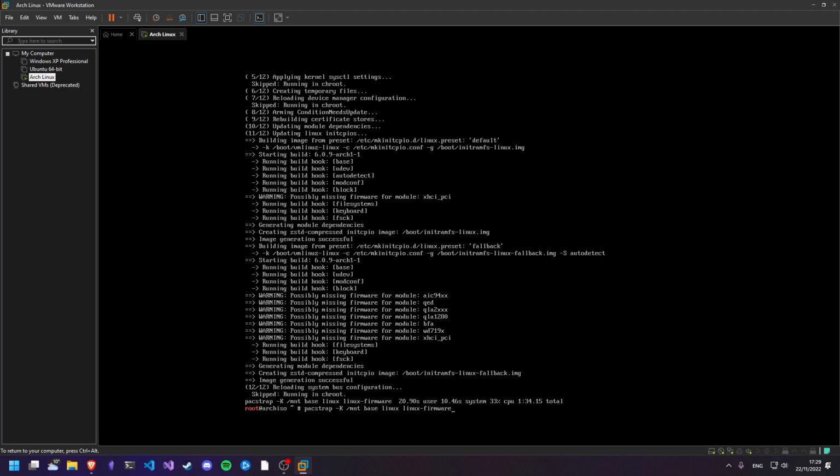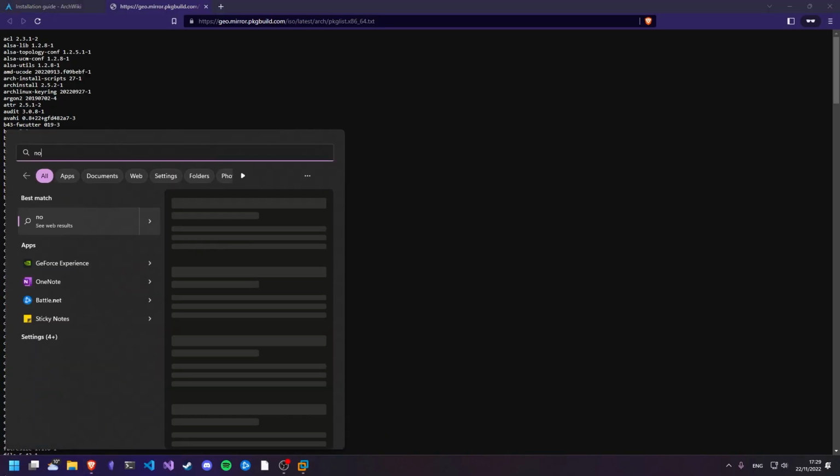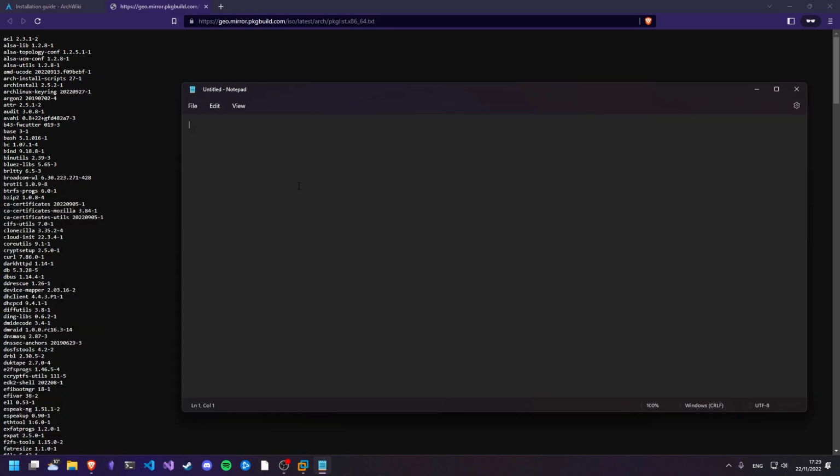So what we can add is, just to go through the list, let's actually make a list here, and then we can just go through it. So what we'll need is ACL. Then we can also go for ATTR, which is attributes. Then audit. So audit will allow you to audit your security and who ran what command as superuser, etc. Then I'll also install bash.